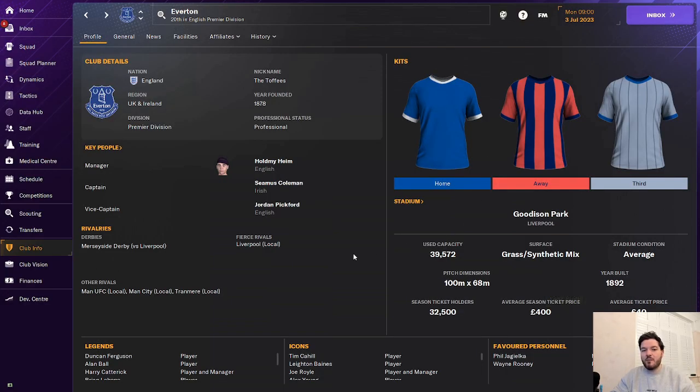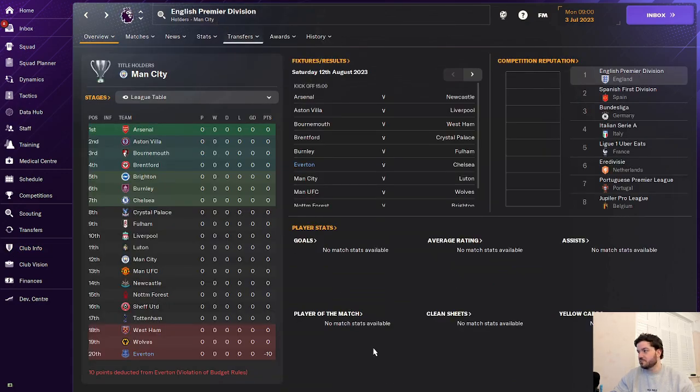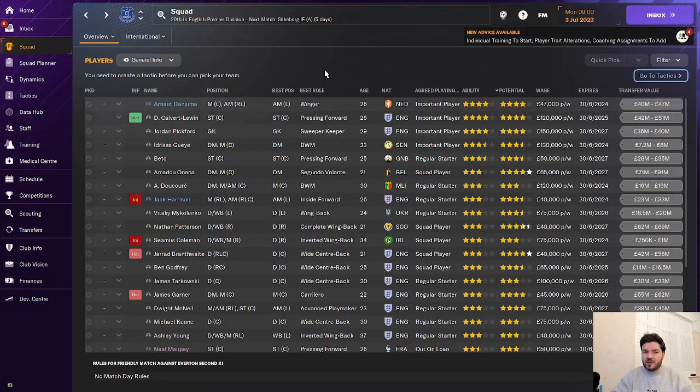Coming in at number 4 is Everton. They have been in the news recently for some FFP violations, and that has led to a 10-point deduction in the Premier League for this season. And we know a 10-point deduction in the Premier League is very, very tough to turn around. Your aim for this season should really just be to stay up. I mean, you should do as well. Everton's squad is more than good enough to stay up in the Premier League.